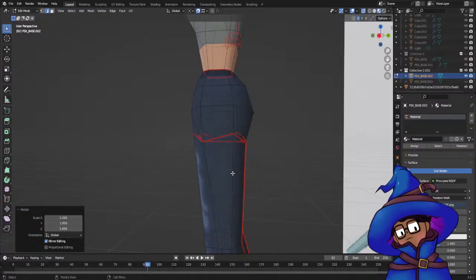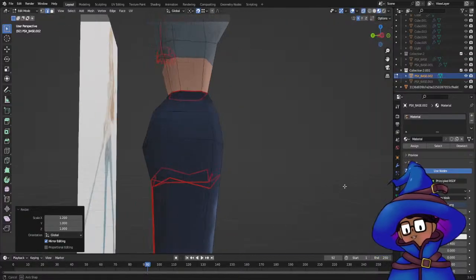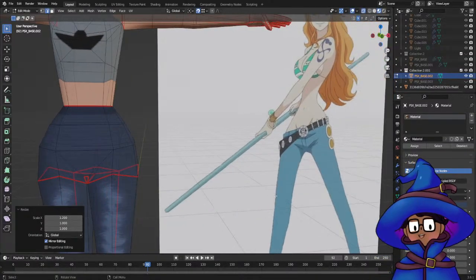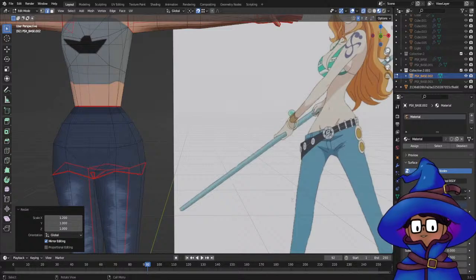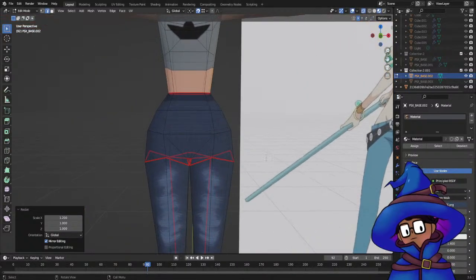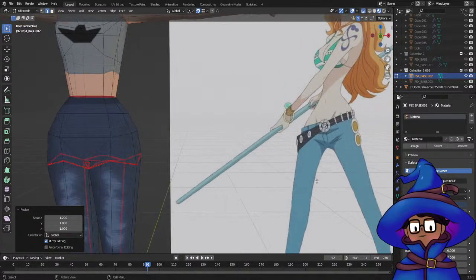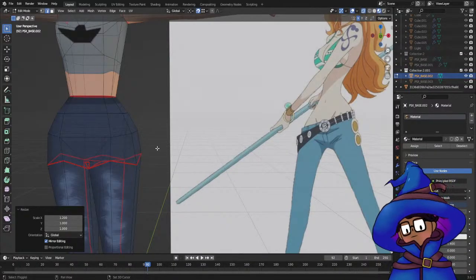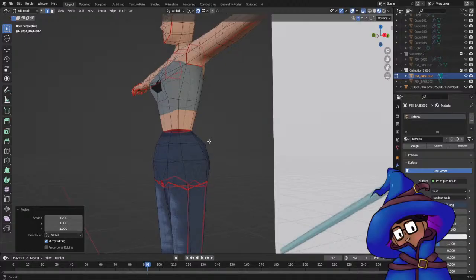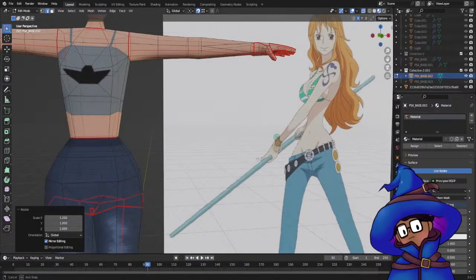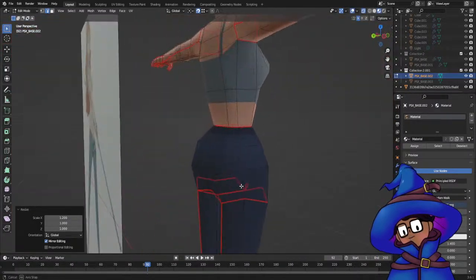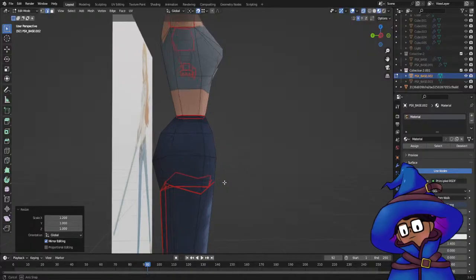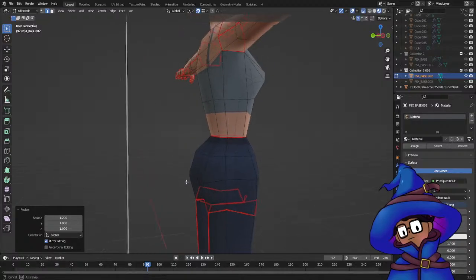Technically the seam should be on the side here, but it does not really matter, because it looks like it's kind of seamless. There's a little belt, that's fine. I can do that in here. But it needs to go down actually, because with this tight of a thing, it has to go like this.